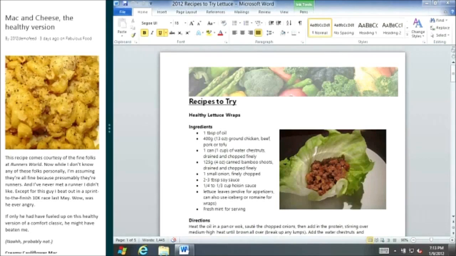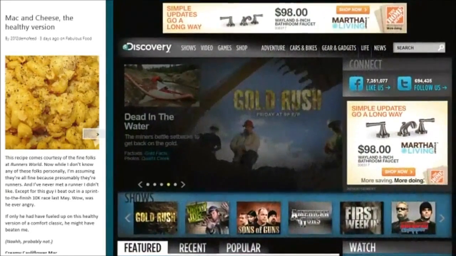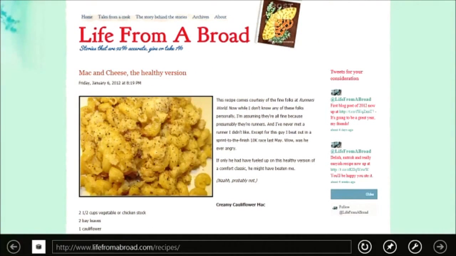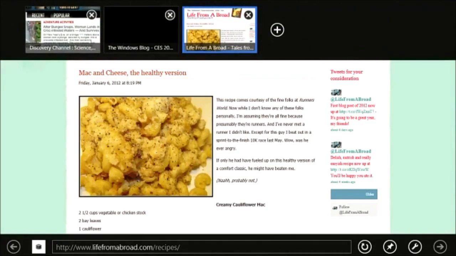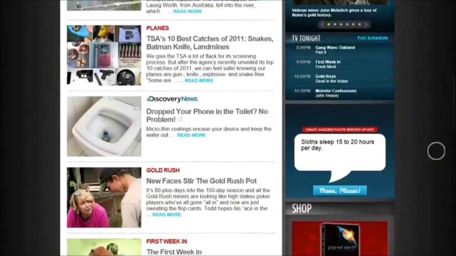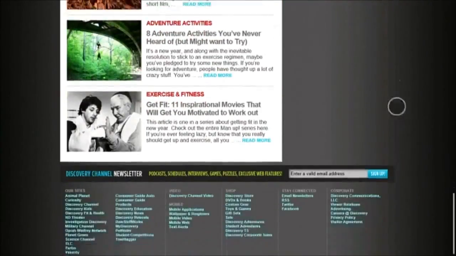So I'll go to this story in the newsreader app and launch the new Metro-style Internet Explorer. With Metro-style IE, websites are immersive, as you can see, and they use the whole screen. This site has my full attention. And when I want to see my open tabs or the address bar, I just swipe in from the bottom of the screen, just as I do with other Metro-style apps. And when I touch a web page, it is immediately responsive. It literally sticks to my finger.